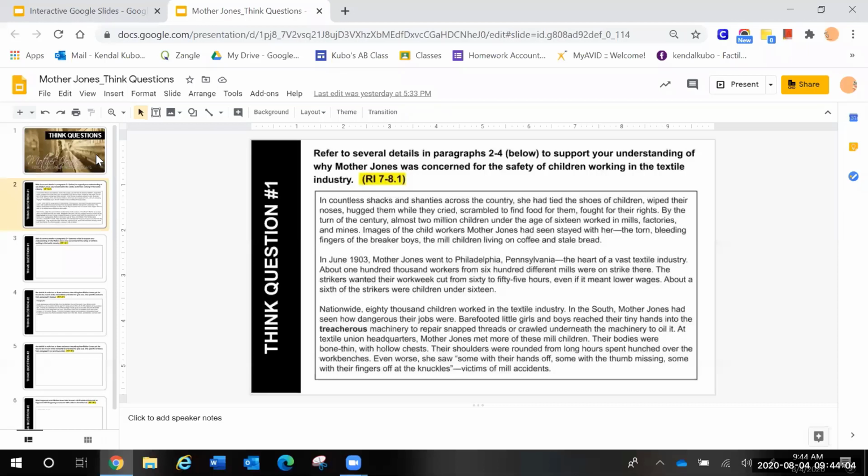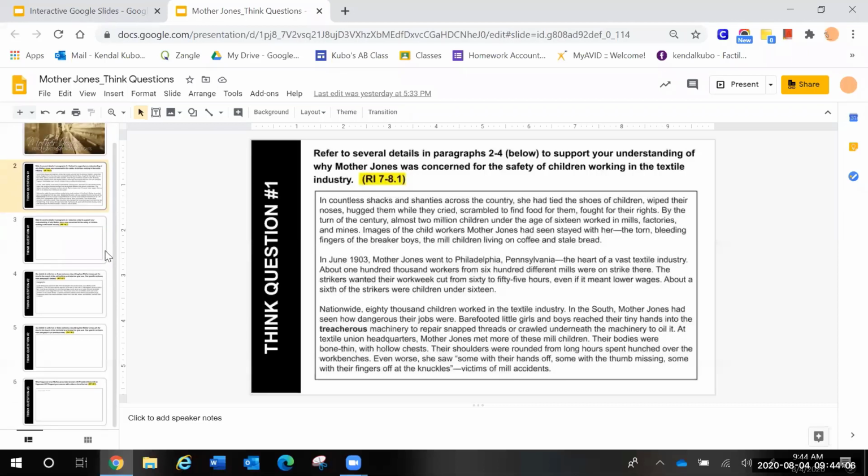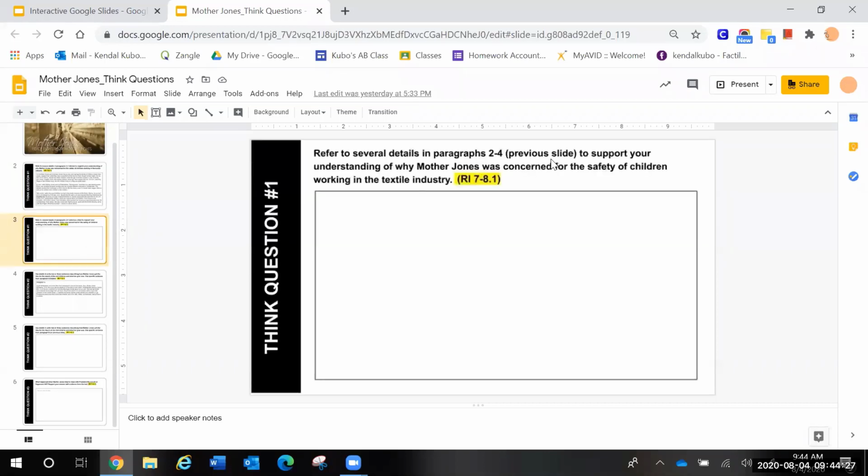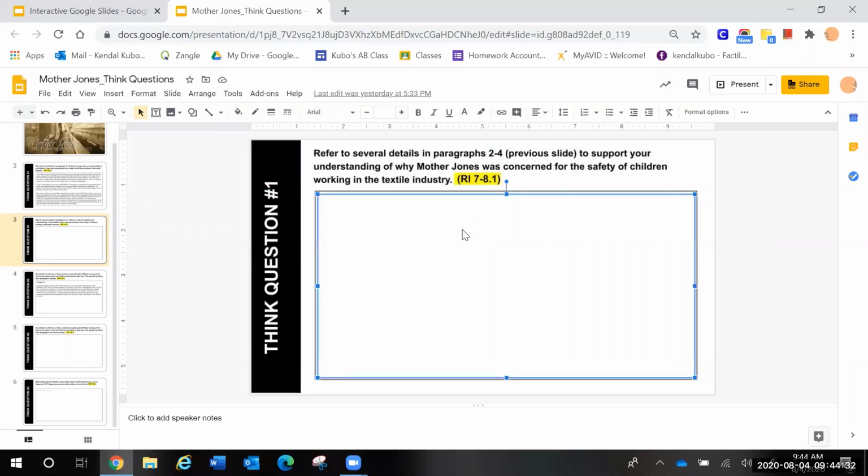I believe it's 3 questions total for the students to answer and turn in. So what we did is we posted the question on one slide with the paragraphs that it was talking about, and we locked it all so they couldn't manipulate it. And then on the next slide, it had the same question on the top, which was locked, and the border, which is locked, and then they would type their answer.